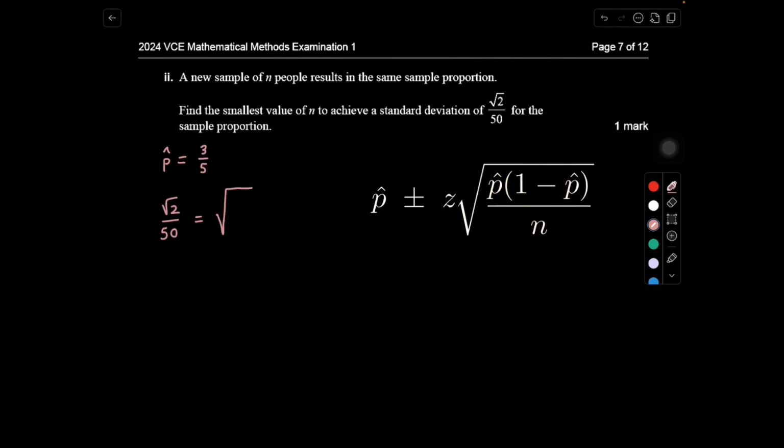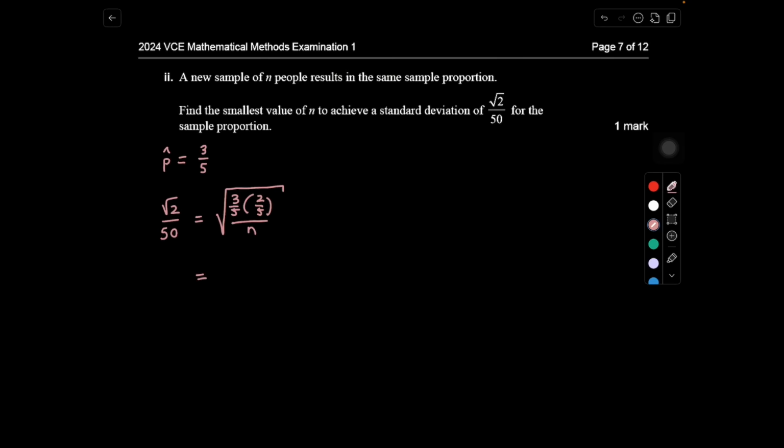And using the right side of our formula, we can form our equation like this. So you put p and then 1 minus p over n. We don't know what our n is because it says to find n. All we need to do is just solve this now and we get our answer. So first what I'd like to do is get rid of the big square root on the right hand side. So what I do is I square both sides of our equation. So when you square root 2 you get 2, and square 50 you get 2,500. And then you times the fractions together and you get 6 over 25 over n.